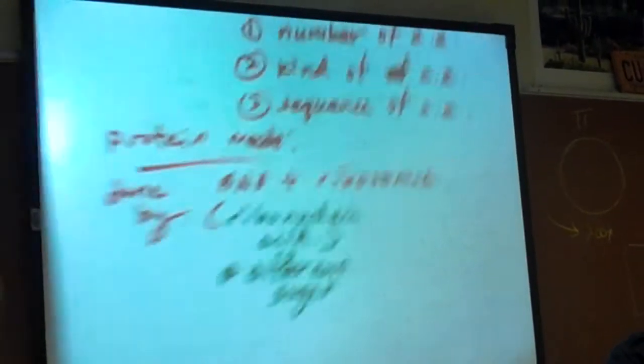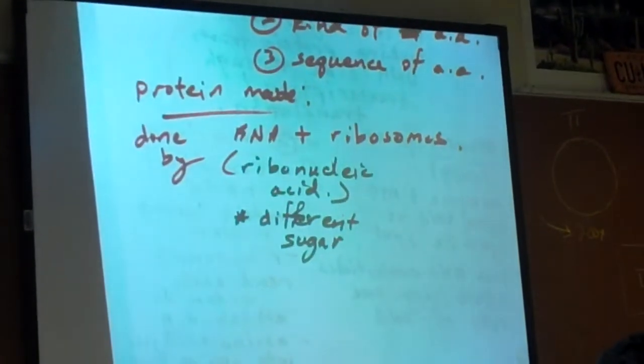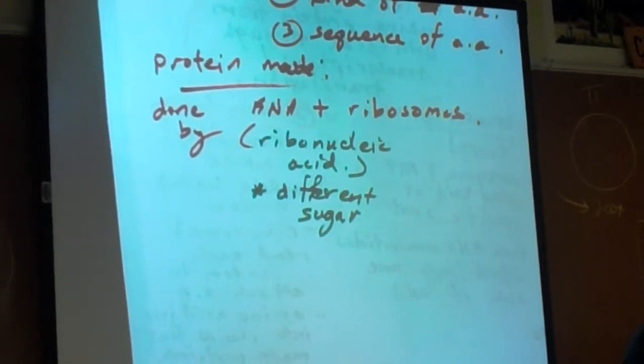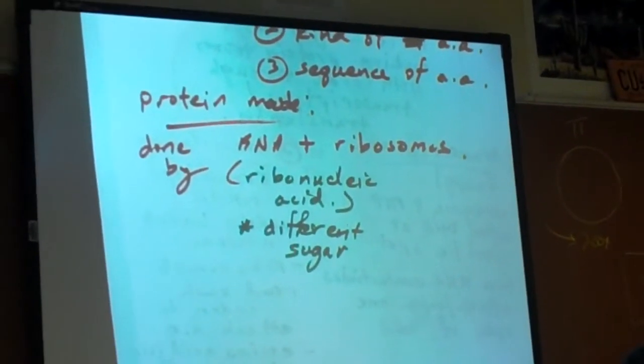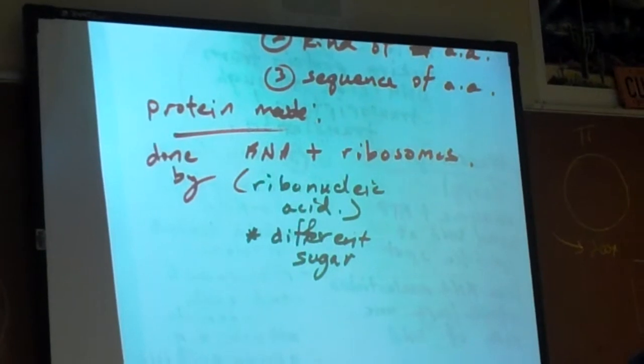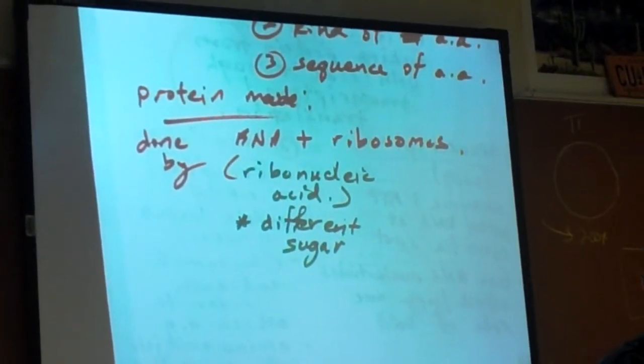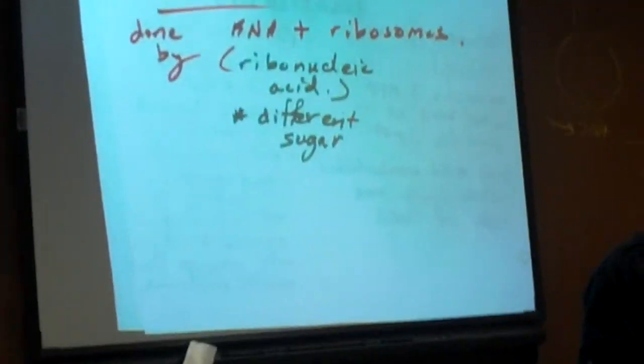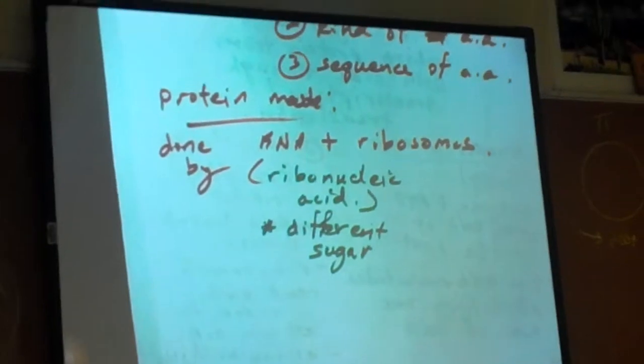Now, I would normally call this ribose nucleic acid because of the whole deoxyribose, but nobody ever calls it that. They just assume that you understand that it's ribose nucleic acid. Just know this: it's a different sugar than the deoxyribose. It's a ribose sugar, but deoxyribose, because it's deoxy, is missing an oxygen. That's all it is. It's not a big deal. All right, so deoxyribose is missing an oxygen.